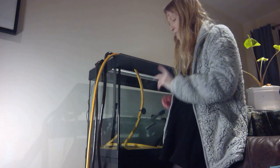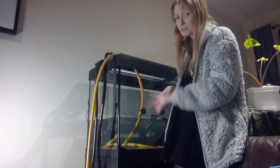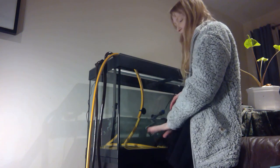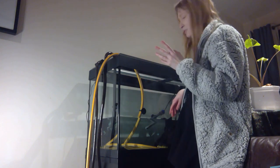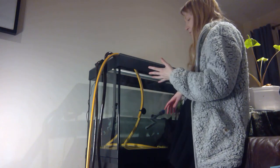There we go. So I'm just going to let this tank fill. You could start adding plants. You can add the substrates, as I said. I would add plants right now, but can't at this moment in time. So I'll just leave the tank to fully fill.